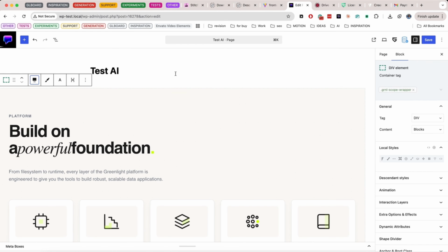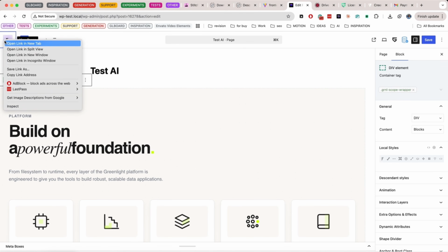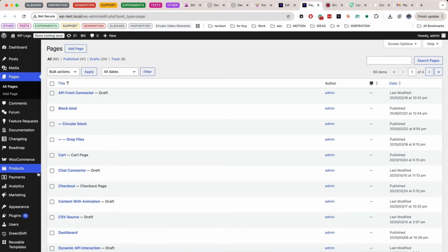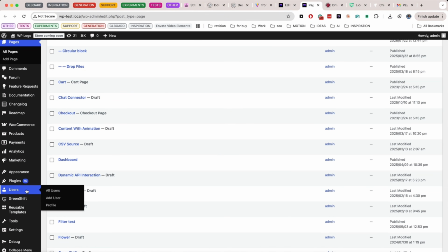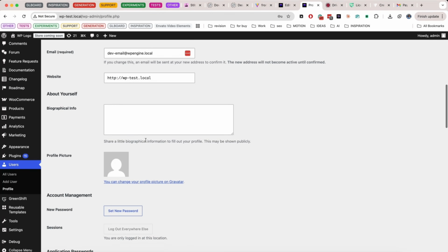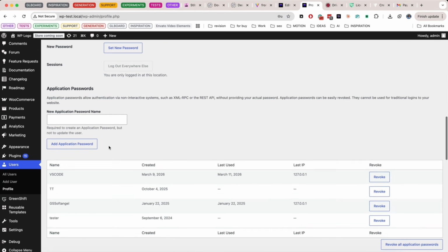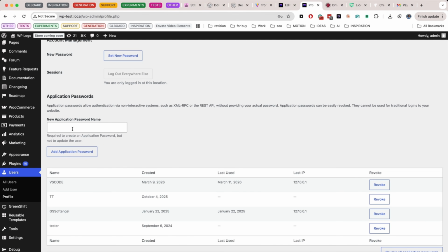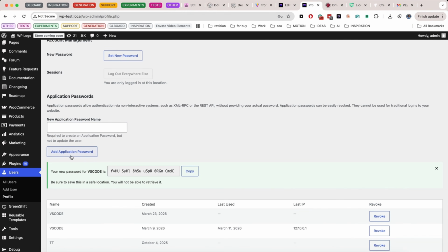What you need to do is go to your WordPress site, go to your users, your profile, and scroll down and create an application password. For example, call it code, and create the application password.